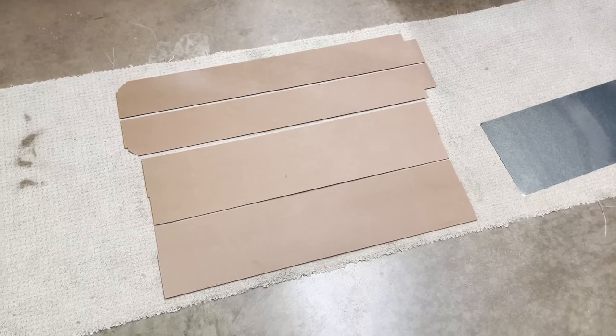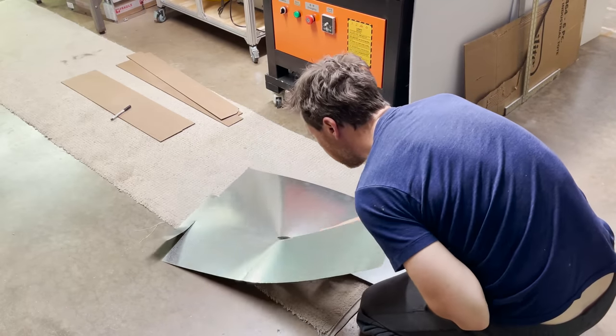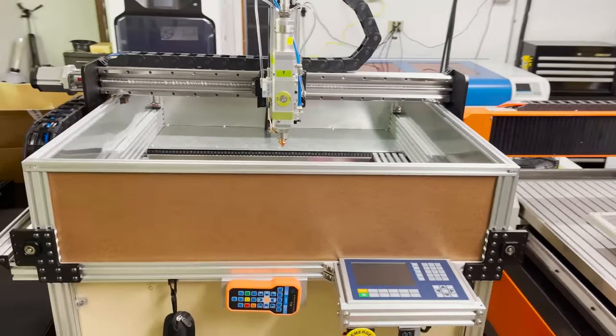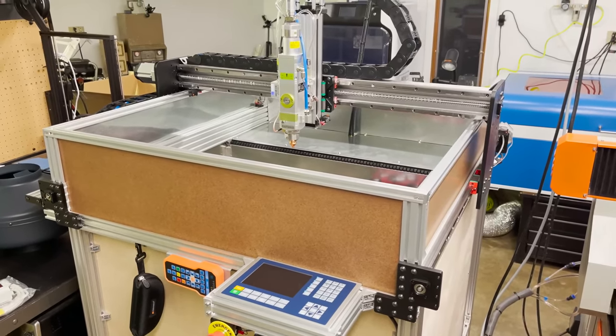Here are the other 4 wall panels. I go ahead and get them all traced and cut out the sheet metal and get them all installed. And here's what that looks like. It does a pretty good job of containing the sparks, but ultimately I ended up building a full enclosure to help contain the fumes also.